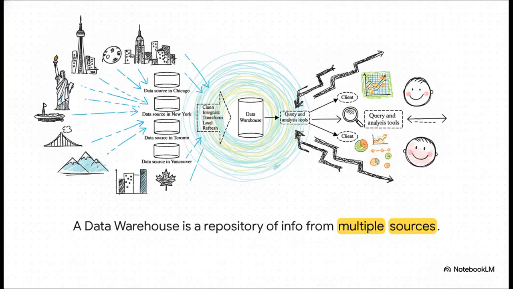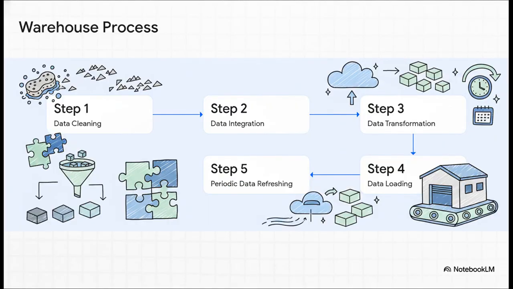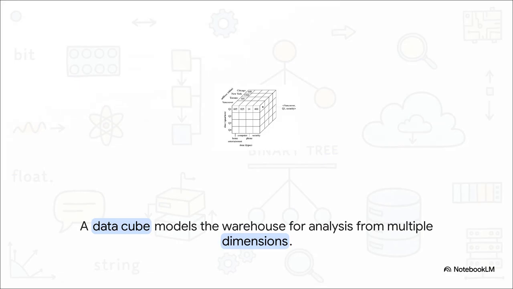All right, building on that idea of organized tables, we come to our next section, the data warehouse. This is where information from lots of different places, say from databases in Chicago, New York, and Toronto, is all brought together into one single central location to be analyzed. But, and this is important, this isn't just a messy data dump. No way. To build a proper warehouse, the information is processed very carefully. First, it's cleaned up to get rid of any errors. Then, it's integrated so all the different sources can actually work together. After that, it's transformed into one consistent format, loaded into the warehouse, and finally, it's refreshed over and over to stay up to date. And the result of all that hard work?